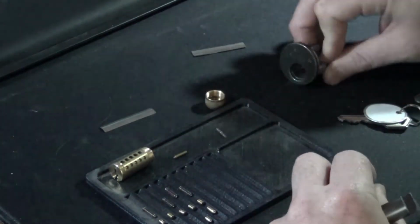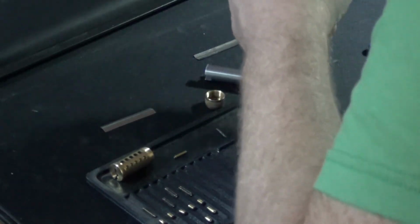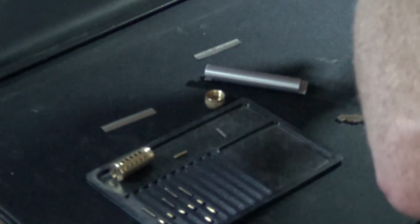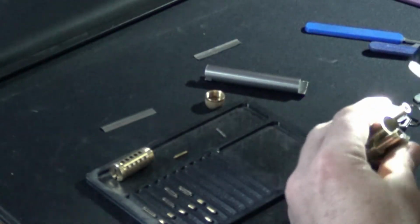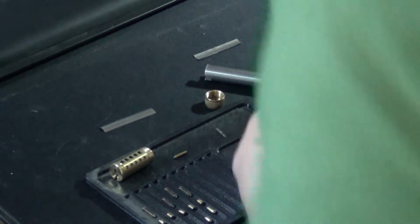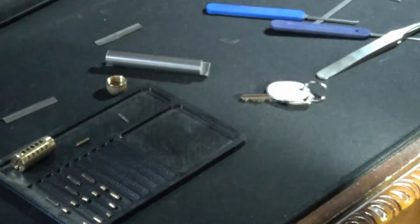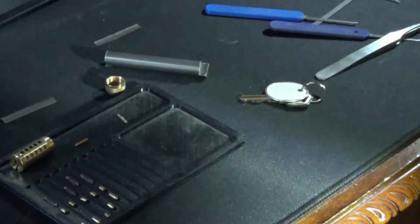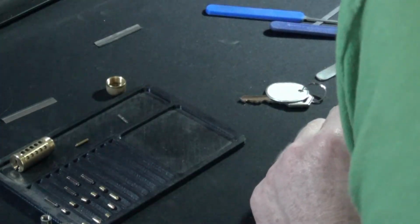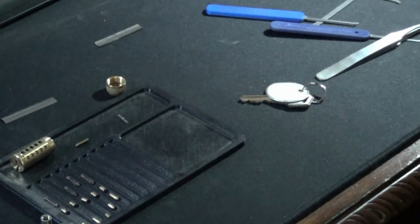Spring stuck up in there. Let me see if I can get it out. Yeah, we'll just leave it in there. I don't know if he's done anything to the top of this either. Flashlights are dying on me. We've just been sitting there. No, I don't see anything done to the tops of these, which is okay. Beautiful pin work there on Kwican. Not a bad little lock to come back to pick on.